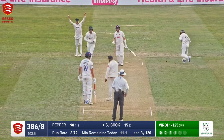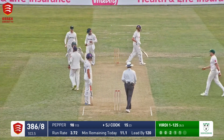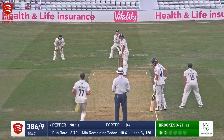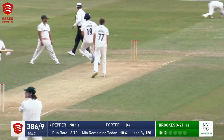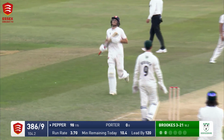Verdi bowls, he's bowled him round the wicket. That one has just run across, and he has bowled Pepper. I beg your pardon, Cook. It's a big shot that gets this secure. It's not that one, no. In fact, it may well be. It's down the wicket. It's not a big shot, but it's down the wicket. He wants to come back for 2. It's a misfield, and he will come back for 2.